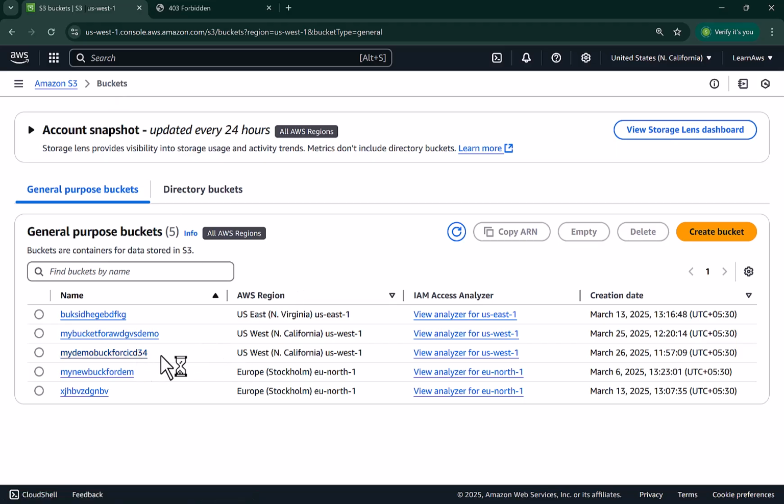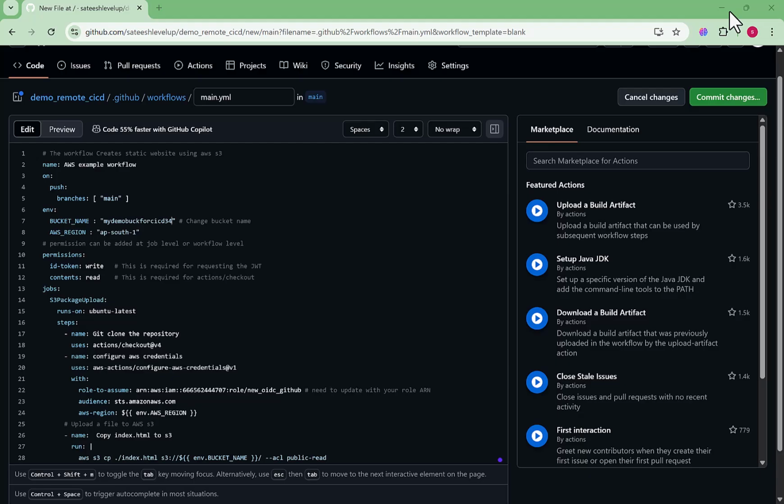You see this is in US West region, US West 1. So let me make that change also in the file, US West 1. Okay, I'm giving write and read permissions.